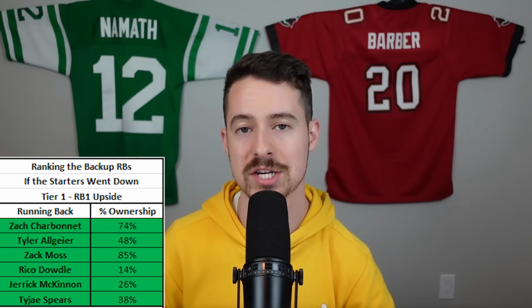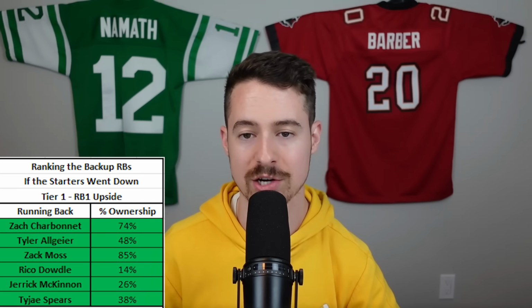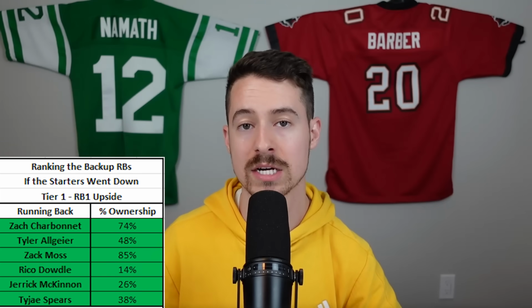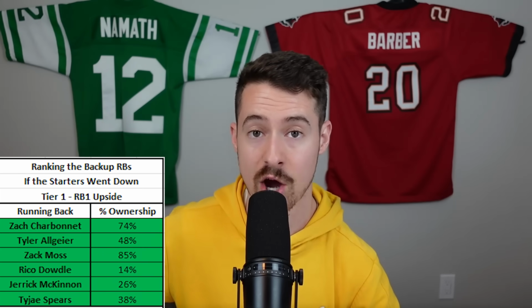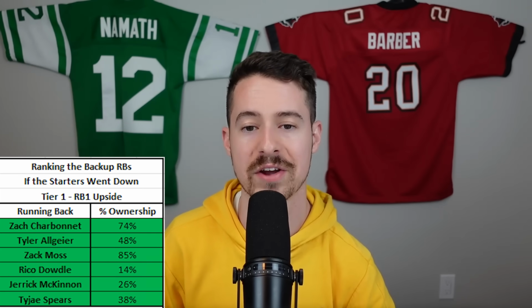Zach Moss, I have listed here as the third best handcuff. He is the safest bet that requires 0 projection because we've already seen it so far this year. And again, I'm not ranking these guys based on what they are right now, because obviously right now, Zach Moss would be number 1 on this list because he's currently being used because Jonathan Taylor is not on the field for the next 2 to 3 games after he gets surgery on his finger or whatever it is.